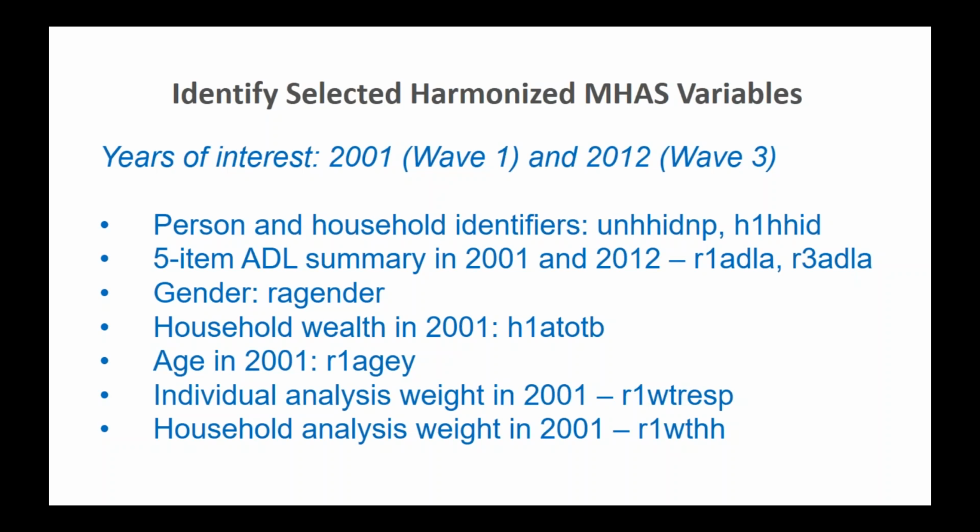So you'll notice that all of the variables that we're going to use for the analysis or to separate different subpopulations here, we're looking at 2001. And that's because we're doing a prospective analysis here. So we're looking at where people were in 2001 and then looking at how they changed to end up in 2012. So in that case, we want to use the weights for 2001, and we'll look at age in 2001 and household wealth in 2001. Longitudinal analyses can be prospective or retrospective, or they could be continuous and treat each year as itself, depending on what kind of modeling you're doing.